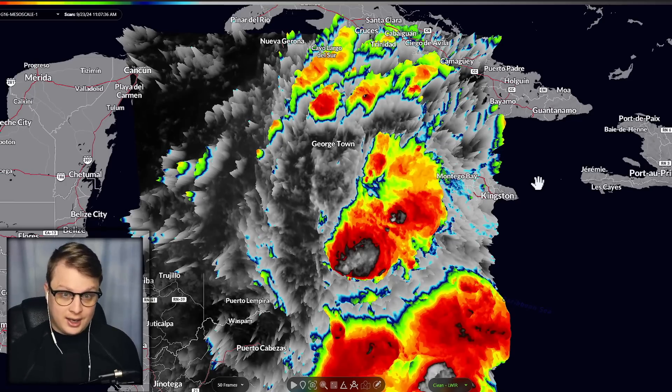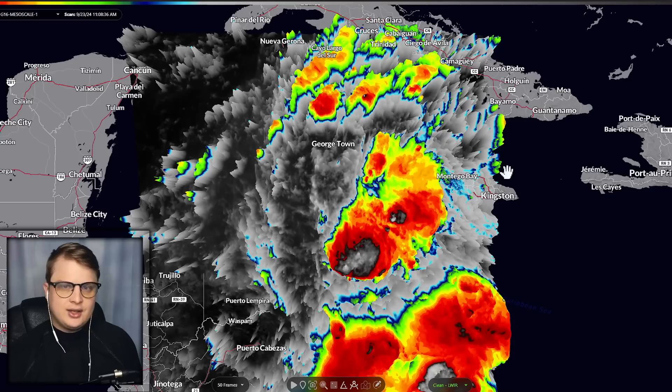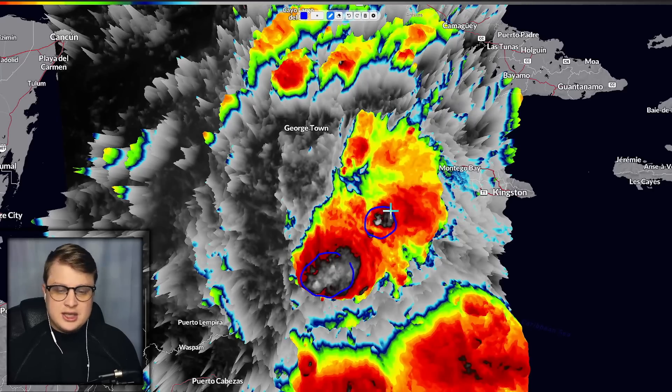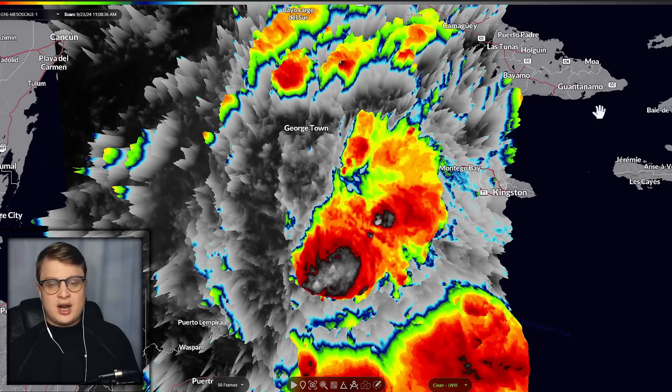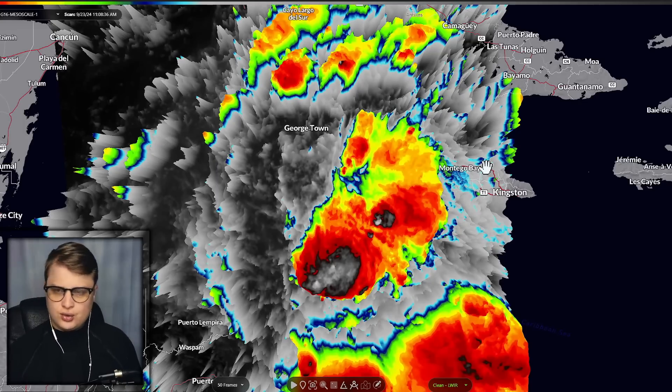Some of the models are saying landfall could happen pretty quickly — we could be talking about Thursday, and today is Monday. Not too long before this thing makes landfall, so that's why we're going to be making a riskier forecast this time. It could be wrong, and it'll probably have a higher likelihood to be wrong, but because we have such short time, we need answers. You can see this thing definitely has a decent amount of thunderstorm activity on the right side — we're already starting to see black and white colors indicating pretty healthy thunderstorm activity on the southeastern and eastern side, indicating this thing is trying to organize into a tropical depression. Once that surface low pressure really gets going, we're probably going to get a designation.